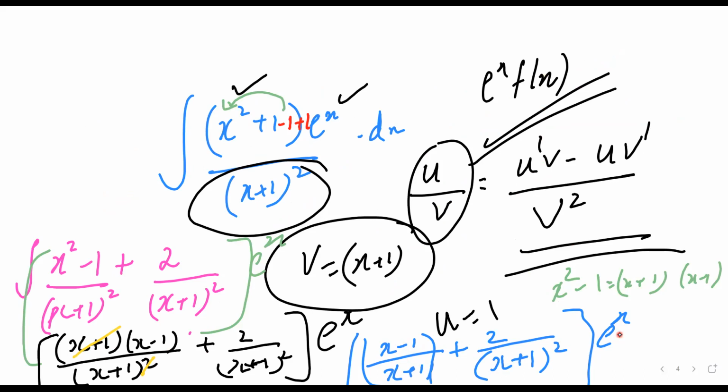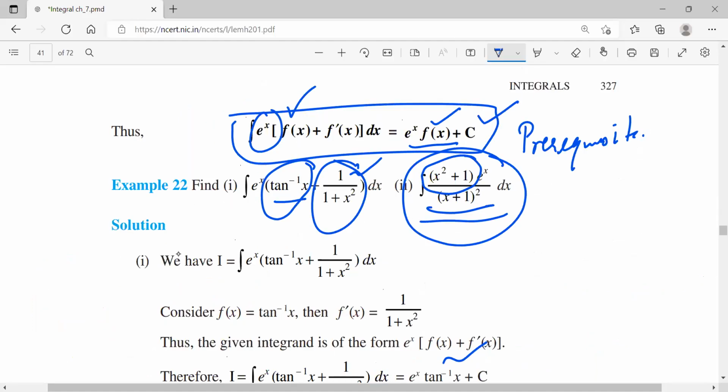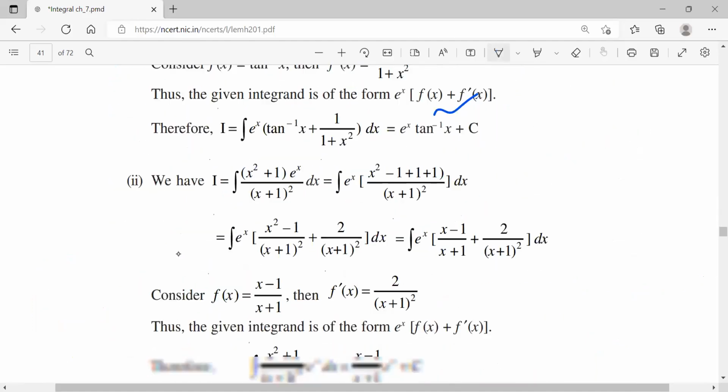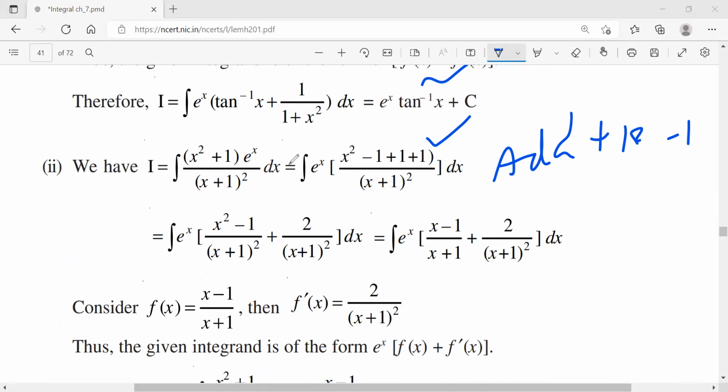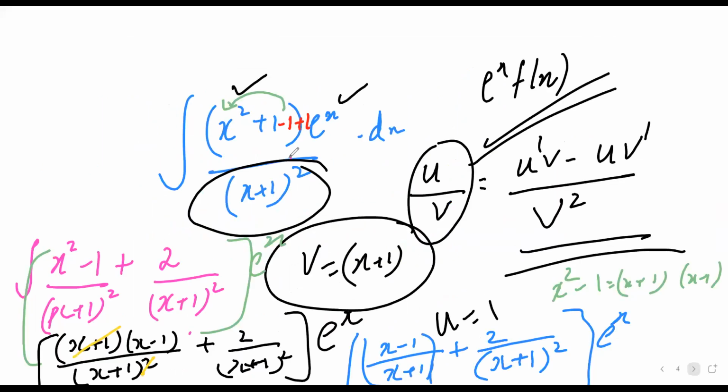Okay. See, let me see the textbook. See, you can see the textbook. They have done minus 1, plus 1, and plus 1. But why did we do that? I can also simply say add plus 1 and subtract the thing, same thing. Correct? I can also say the same way. It's very easy. But for me, while explaining this question, I have to tell you why we are doing this.